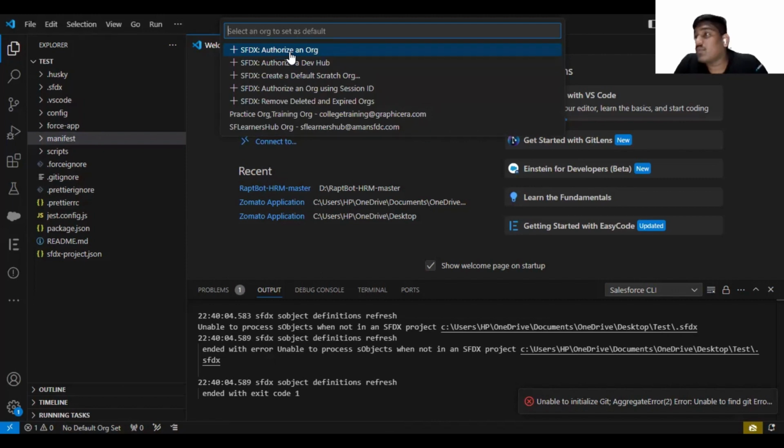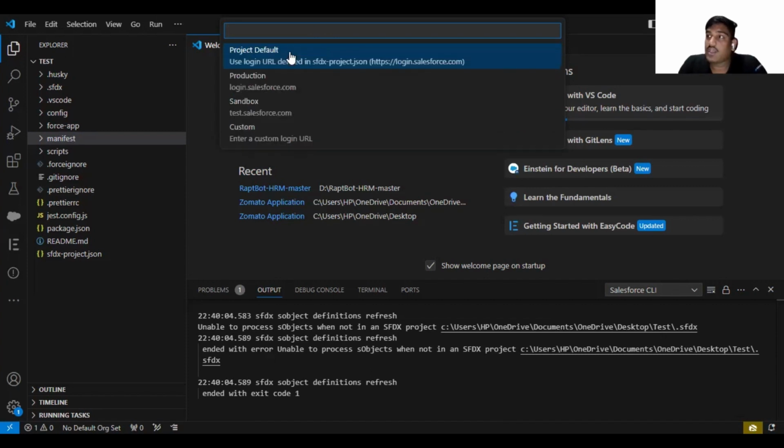There are lots of options available: authorize an org, authorize a dev hub, create a default scratch org, authorize an org using session ID, remove deleted and expired. We need to click on authorize an org, and there are four options available: project default, production, sandbox, and custom.